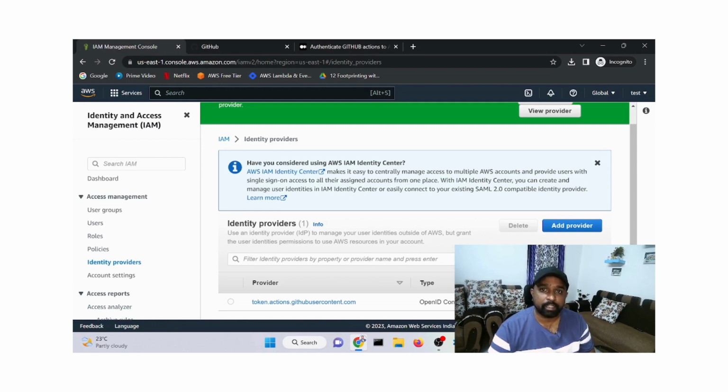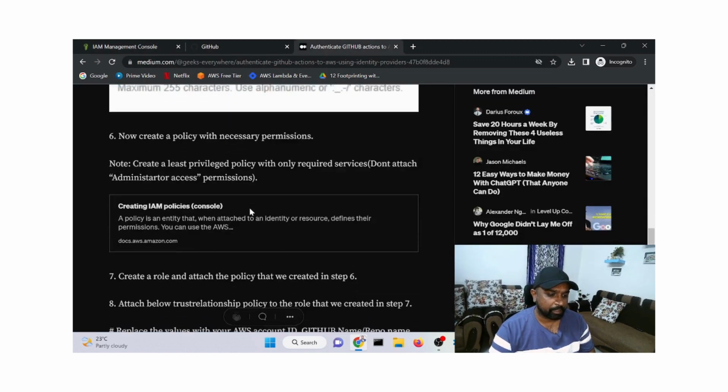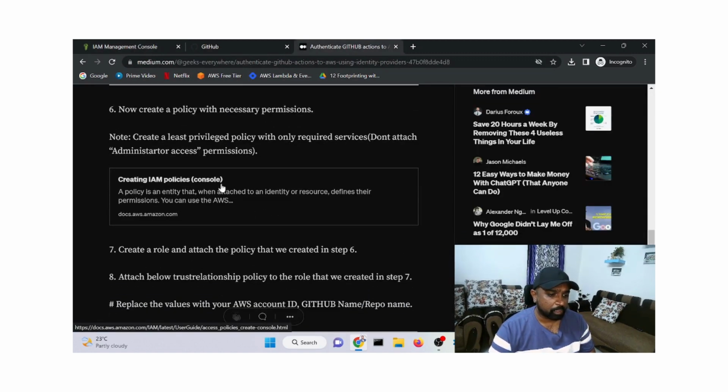Create least privilege policies as per your requirement. As you can see here, I noted: create a least privilege policy with only the required services. Don't attach administrator access permission.